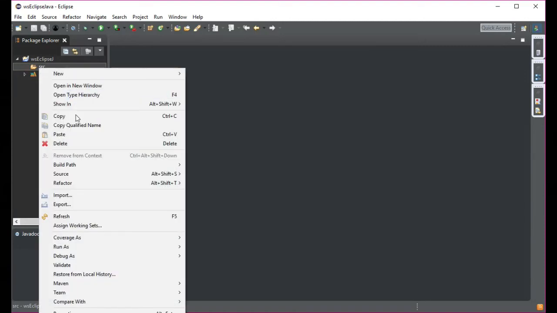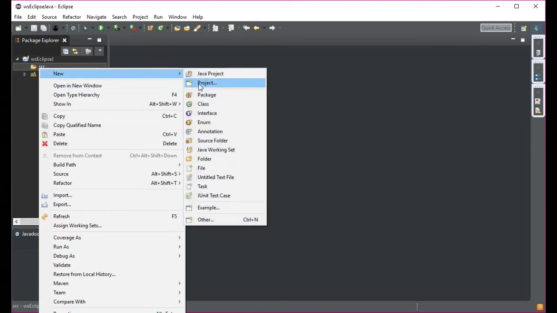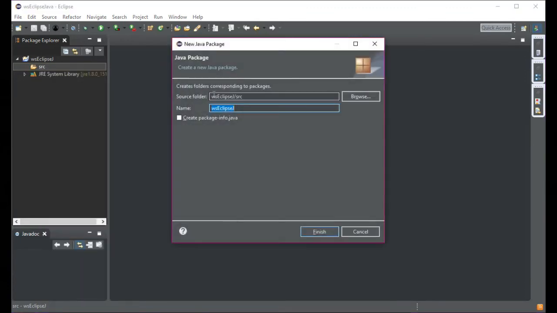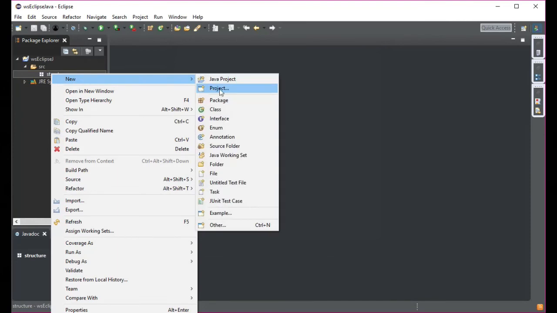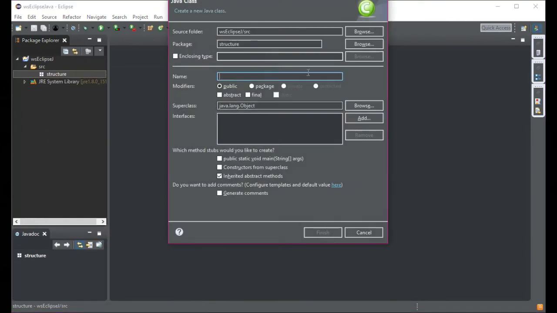We're going to create a quick little package here, and we'll call this structure. Inside here we're going to have our actual Java class, and we're going to call this prog structure.